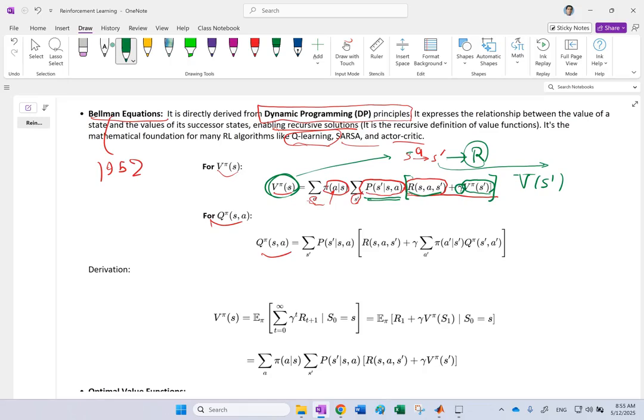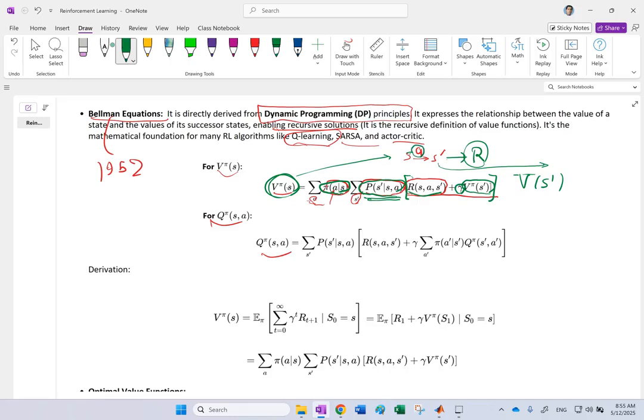Maybe you don't go from S to S prime, you go from S to something else. So you have to pre-multiply this reward by, of course, the transition probability, and also you have to take it by the policy, because it's the policy that defines this action that takes you from S to S prime.